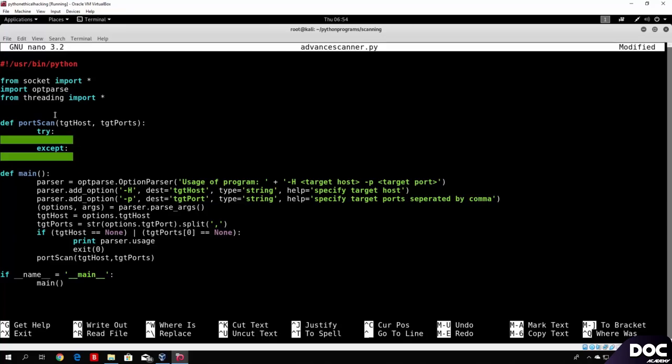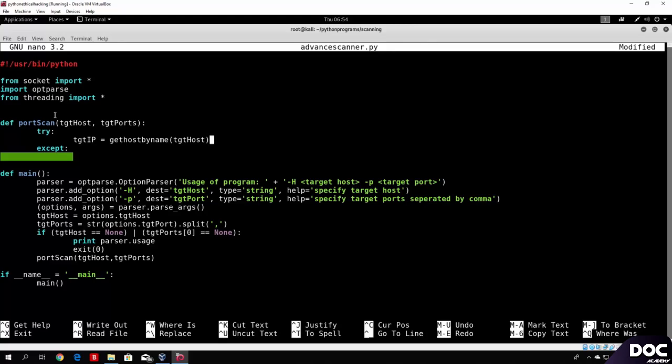We need to make a variable which we'll call target IP, and that target IP will hold the IP address of the host. So we need to get host by name, which is the function we use, and in that function we will specify the target host, since that is the host that we need to get the IP from.